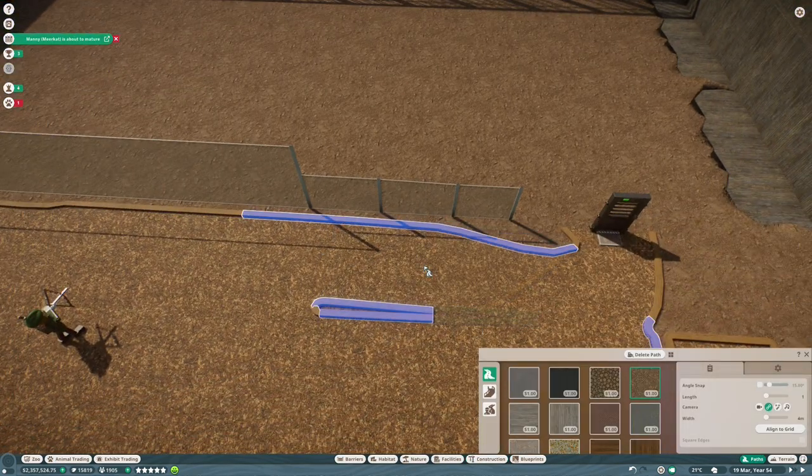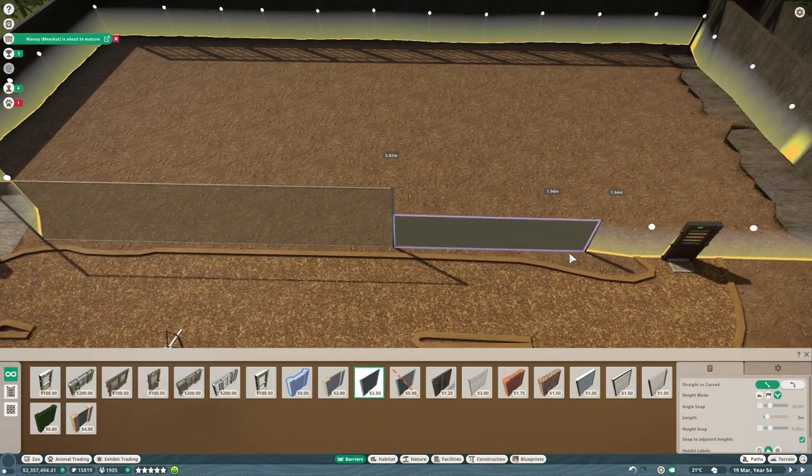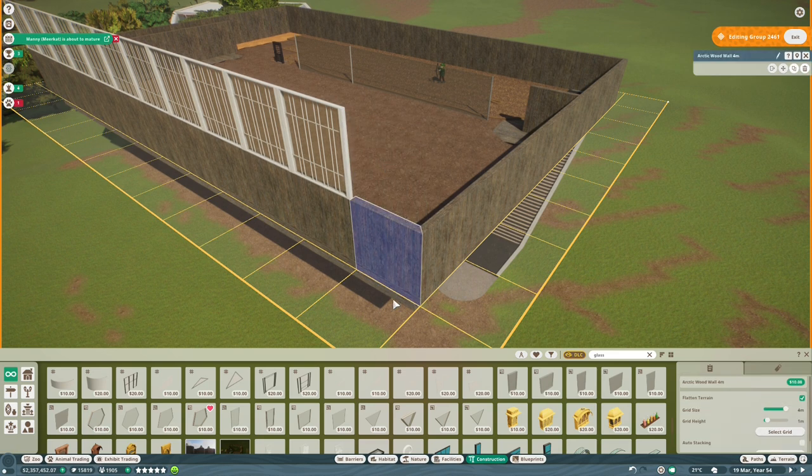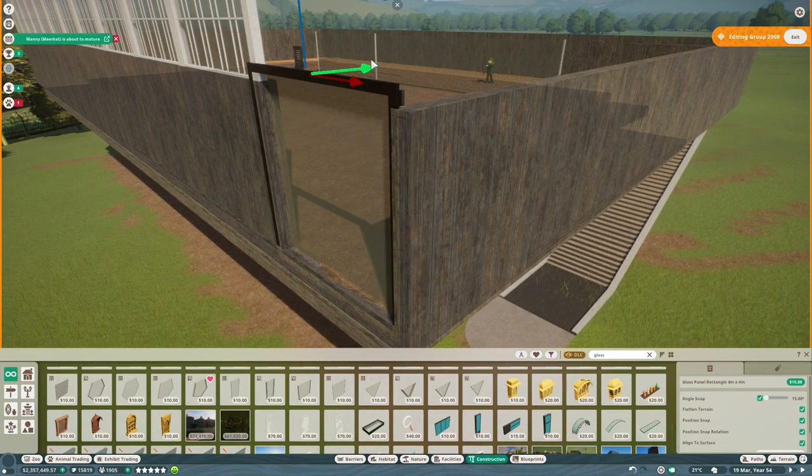I couldn't get it perfect, but I've got it so that the guests will go where I want them to go, and the little bits that you see left over will be covered up. So let's turn this wooden box into a building now.